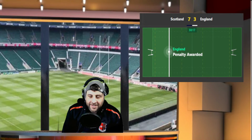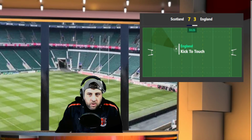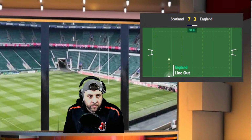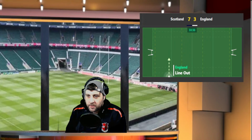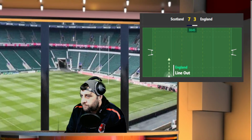As the rain starts to fall in Edinburgh, so that will probably buy into England's hands a little bit more. Scotland trying to play a little bit fast and loose at the minute, and England looking to use that aerial route a little more, and maybe this rain will play into their hands a bit. Right, and they kick this penalty towards the corner, halfway between the try line and the 22 for the line out.